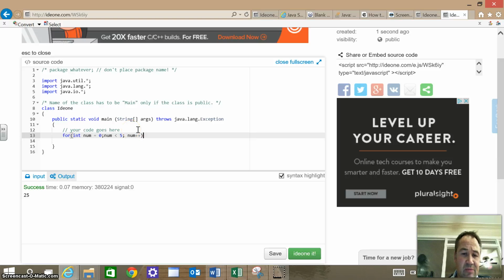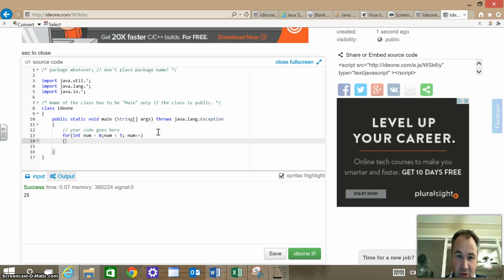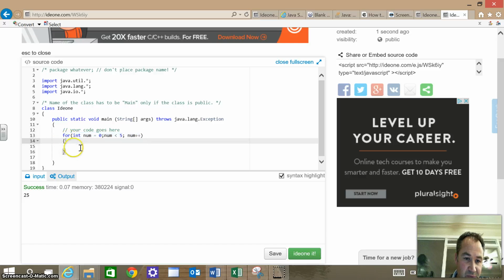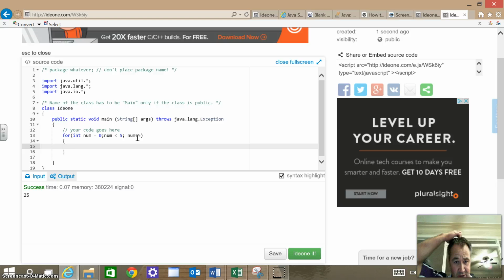And what you can see in Java is that lines end with a semicolon. Just one structure thing you should get used to. And then we encapsulate things within curly brackets. So this for loop is going to happen within here. This sets up the for loop, and then these curly brackets here, that's where our actions are going to take place. And in this case, really all we need to do is print the value of number1.